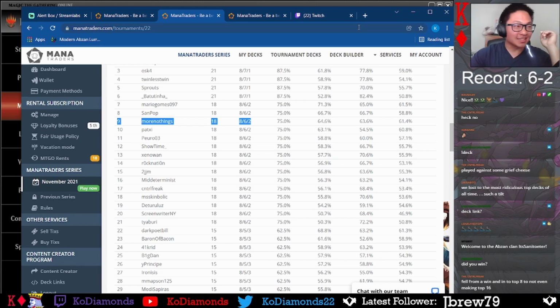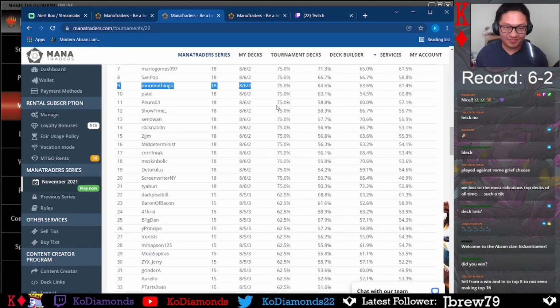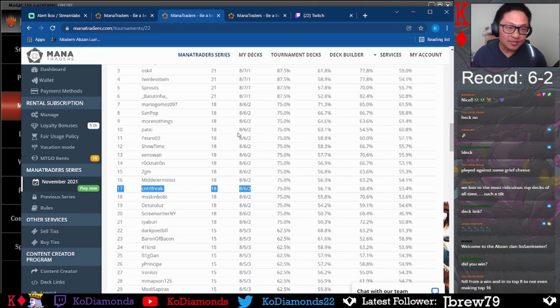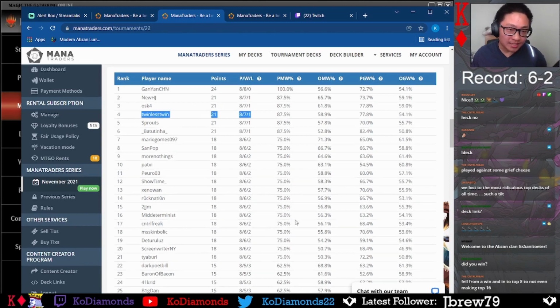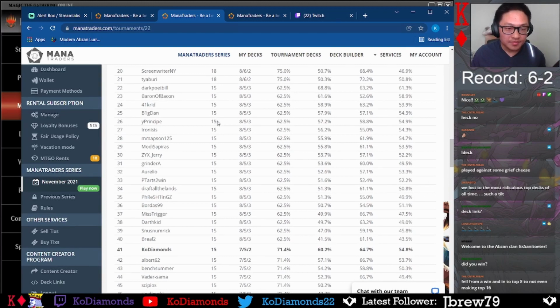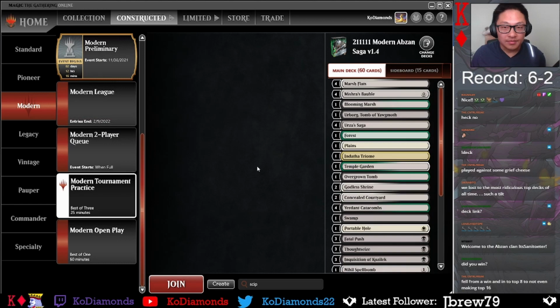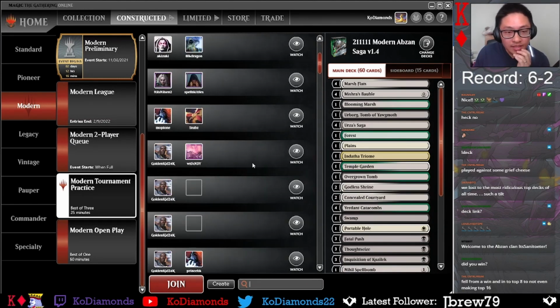Pithing Needle naming round 6 was definitely a good play there. Far from winning into top 8 to not even making top 16. Yeah, or I guess I'm in the same boat, right? But we can't complain about a 6-2. 6-2. Twinless is 7-1. Let's go. Bench, where are you at? 5-2. Are you still playing? Oh man. Bench is still not. Bench is out.